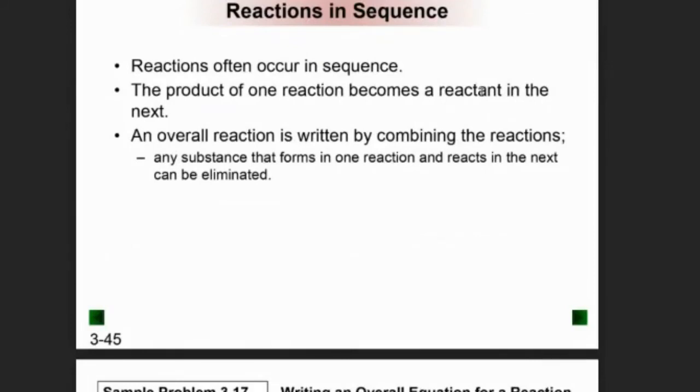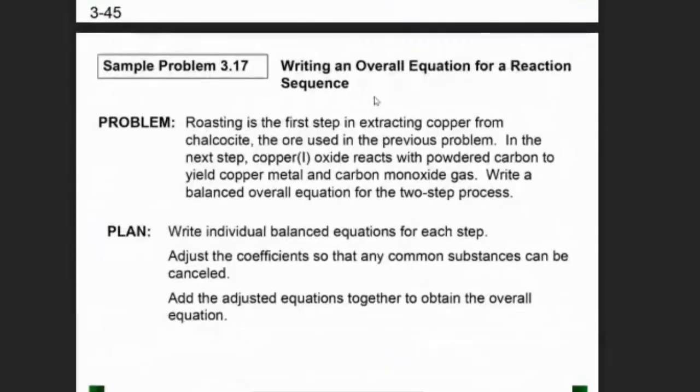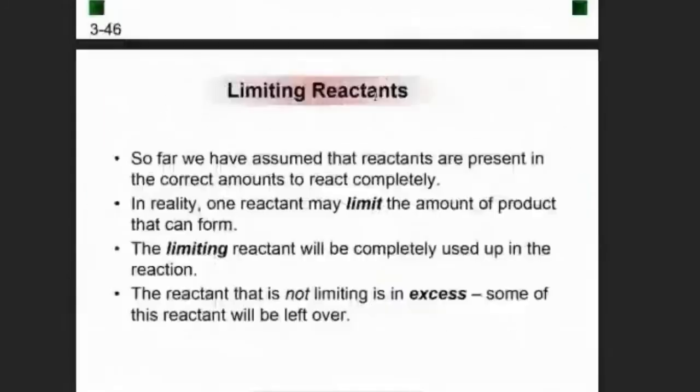Just so we know, chemical reactions tend to occur in sequences. They're not all direct in the way that they work, right? So we always use an example, magnesium plus oxygen yields magnesium oxide. Yes, that probably would be a direct one because it happens so fast. But other reactions make things we call intermediates. And sometimes these intermediates get used up and aren't even included in the overall reaction. We're going to highlight this second semester when we do kinetics. We're going to talk about something in particular called a reaction mechanism. Writing out the equations.